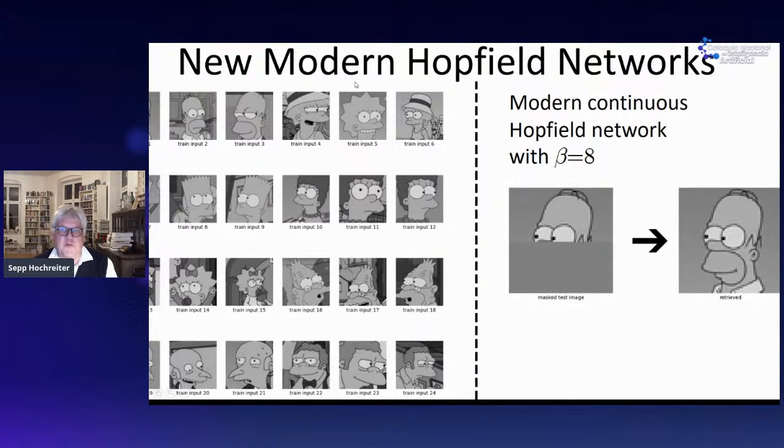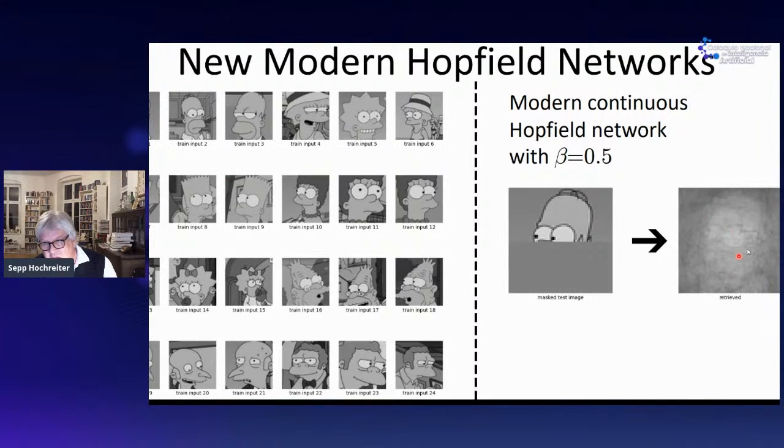Here, the new modern Hopfield network, the continuous Hopfield network in action. Again, a HOMA, but now you see the grayscale, it's real values. And if you store this many patterns, so correlated, we can retrieve the image of HOMA very well with this kind of beta. But as soon as we reduce beta, meaning we increase the temperature, we only get an average of all these patterns. We now get this pattern, which is actually an average of all the stored patterns. Beta is something like the inverse temperature. With high temperature, we only get an average. With low temperature, we can retrieve the pattern.